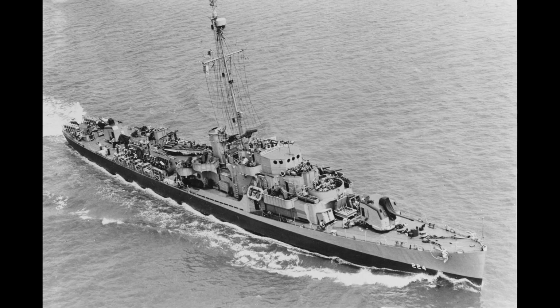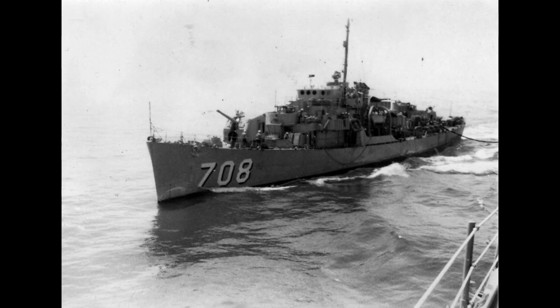Only the United States possessed sufficient shipyard capacity, steel production, engine manufacturing, and labor pool to execute destroyer escort production at this scale. The escort program demonstrated what industrial warfare required: not individual technical superiority, not heroic actions by exceptional crews, but overwhelming material advantage applied systematically. 563 destroyer escorts outmatched 1,154 U-boats because destroyer escorts could protect convoys while U-boats could only attack them. Defense requires fewer resources than offense when defenders are present in sufficient numbers. The destroyer escort achieved this.